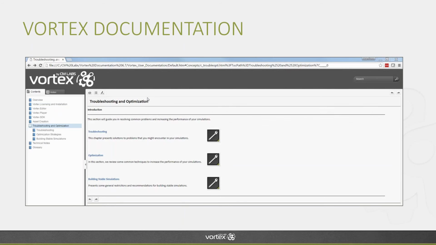So we're going to be showing you today the different tools available in the Vortex Editor, but also a bit about how we go about troubleshooting simulations. But this is a complex topic because every simulation is different, and you're going to run into issues where the cause isn't always exactly clear. So I invite you to keep an eye out in the Vortex documentation. There is a fairly extensive troubleshooting and optimization section, which will retake some of the topics we have today, but also go into depth on some other types of issues that are either hard to cover in an hour session or that are maybe a bit more uncommon, but you might still be running into.